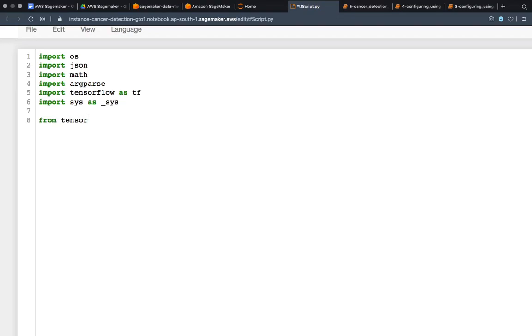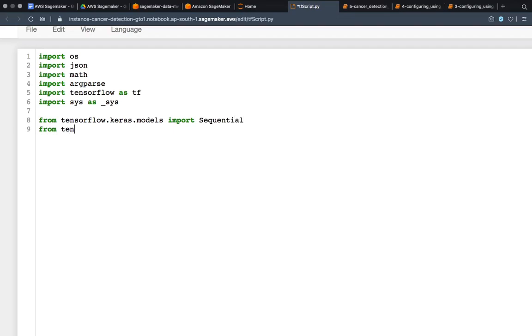I have to take some more sprinkles, maybe keras dot models, and now I'm importing Sequential.